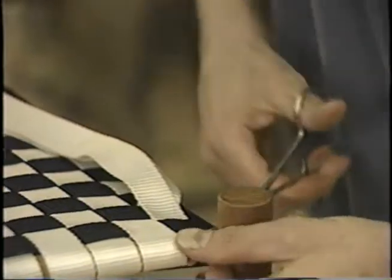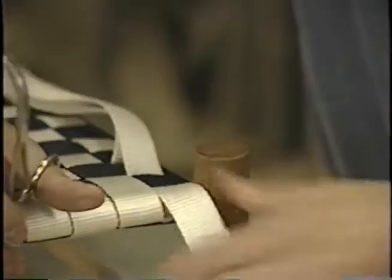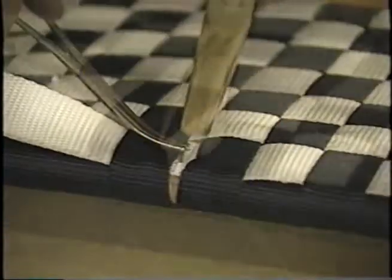Forceps are helpful in this operation, not just for grabbing, but for spreading the warp to tack the end of the weft.